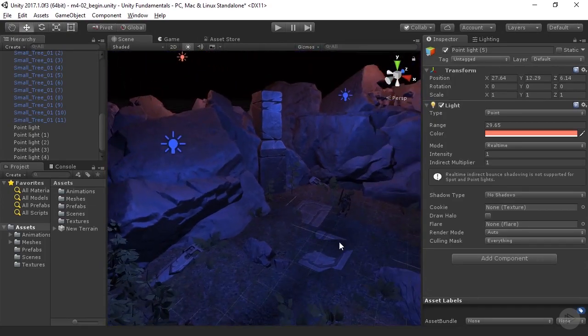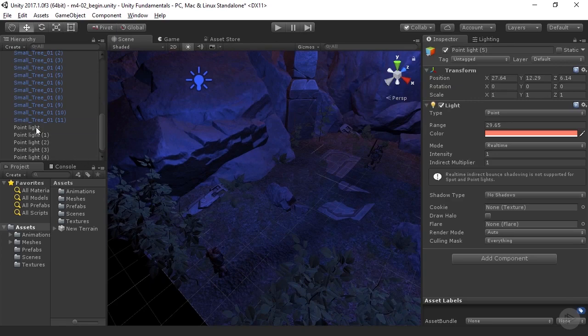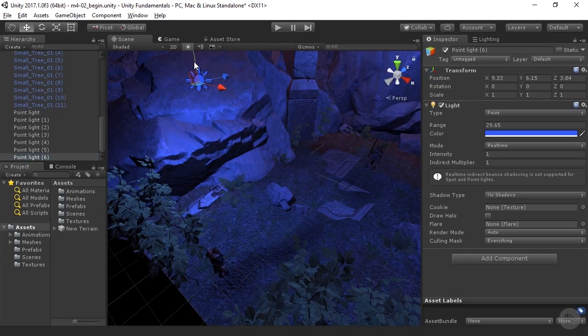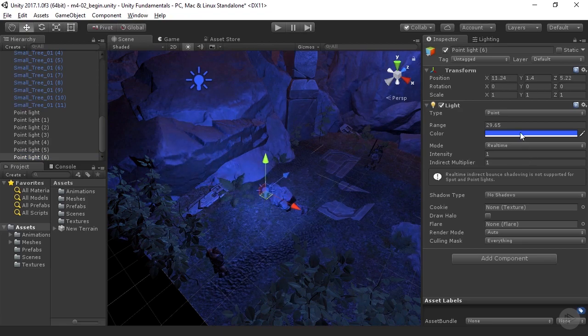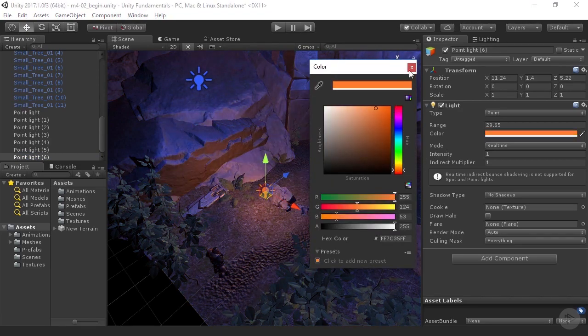Now what I want to do is directly affect the light sources themselves. So what I mean is we want to create some sort of light source that makes sense to the player. These lights are really just about mood and appealing to the eye. So now I want to bring in some sort of light source that represents fire, like our character has created these fires to light this small little area. So let's go ahead and use point lights again, and I'm going to hit Control-C, Control-V, and then we're just going to change the color to an orange color like this.